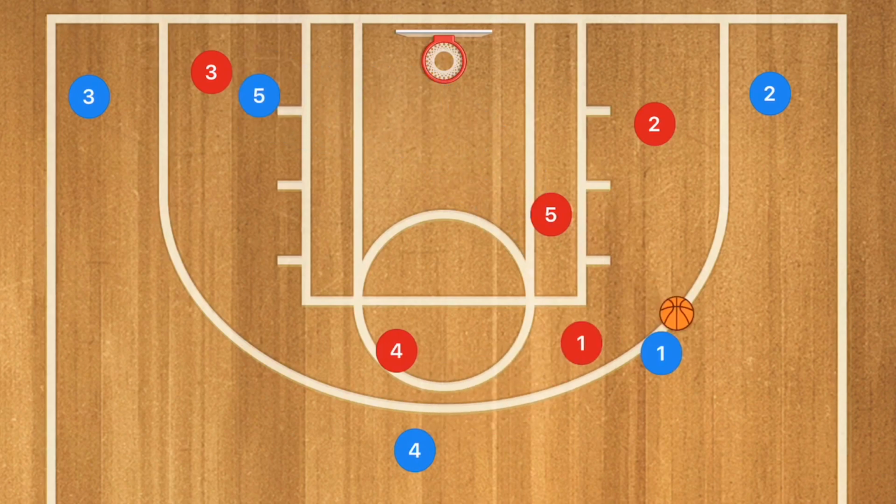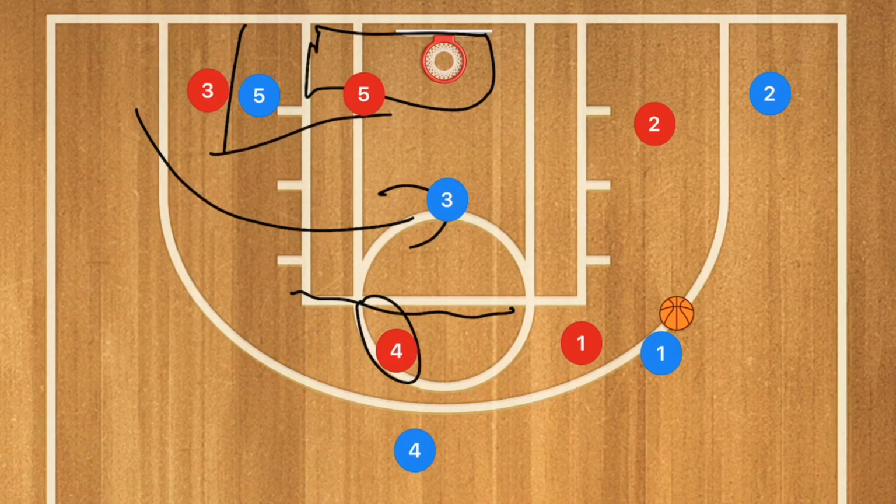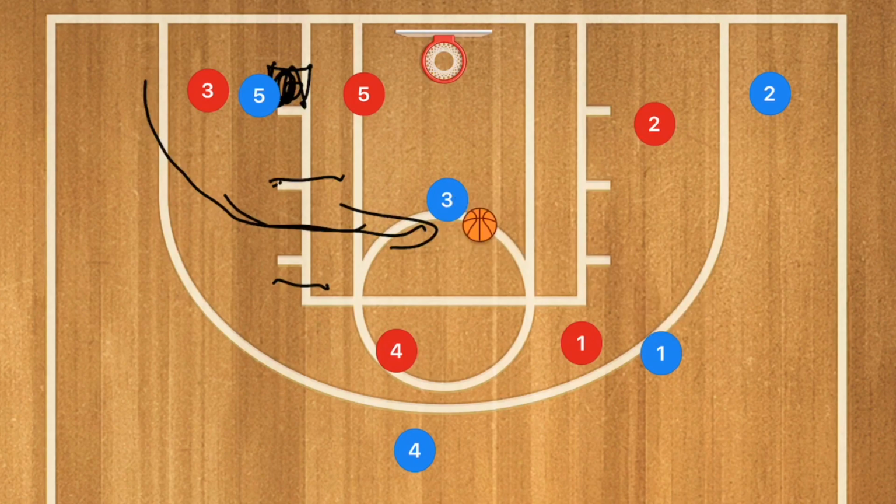However, what we're looking to do here, let's say everything is covered, what I want to see happen is player 5 to continue through, and now I want to see a back screen on player 3 and player 3 blue cutting down the middle of the key. Now, I want him to be not cutting towards the high post because it's going to be covered by player 4, and I do not want to see him going low along the baseline or close, using the screen closely, because the player 5 defender is going to be able to defend player 3. I want him to be loosely going roughly between the free throw line and that second, or technically first, hash mark, because this would be the block here. So in between those hash marks, and he should be open.